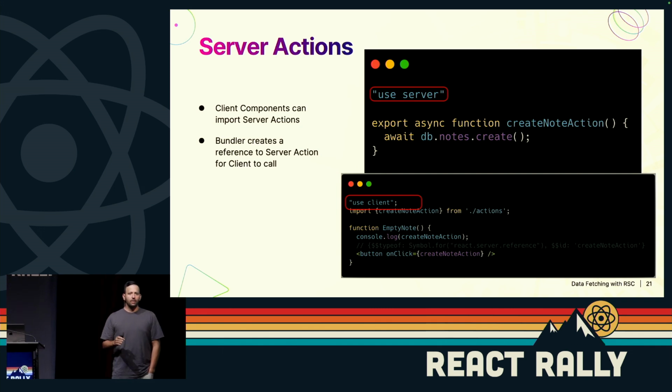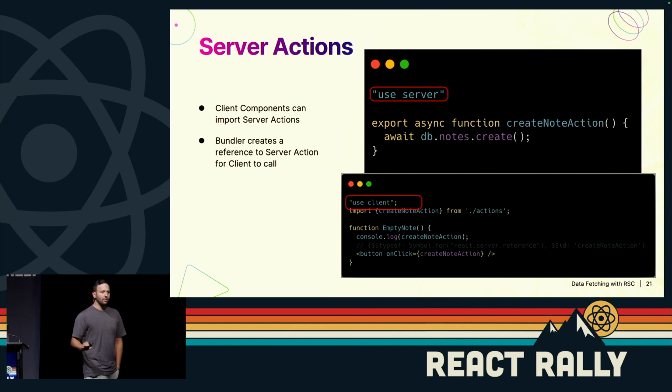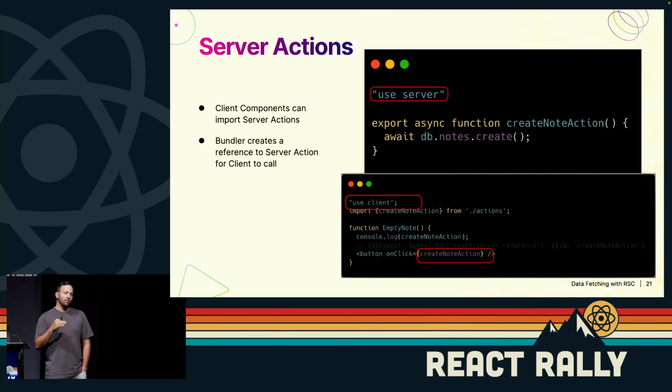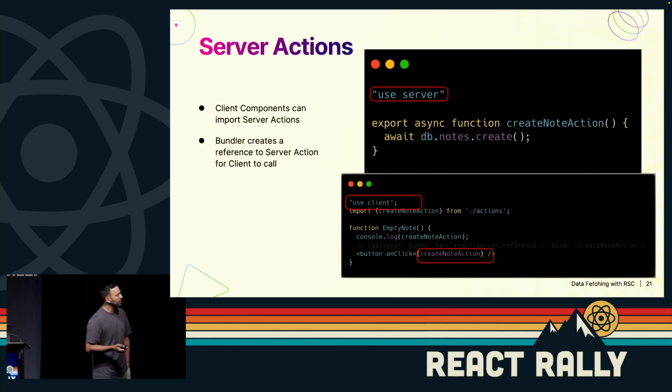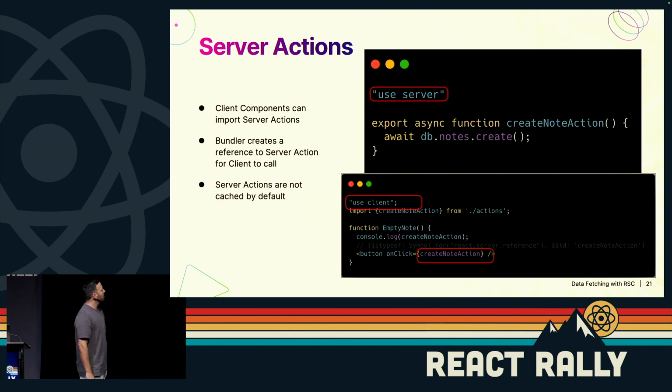If you're using App Router in Next.js, it's a server component by default. So this is a client component because we're saying it is. We're importing in that createNoteAction from above, which is a server action. And so the bundler, the platform that you're using, is going to create an exposed endpoint for you, and this client component can call it directly and update that data on our server for us by using this server action. And these server actions, unlike what we're going to see next, are not cached by default.